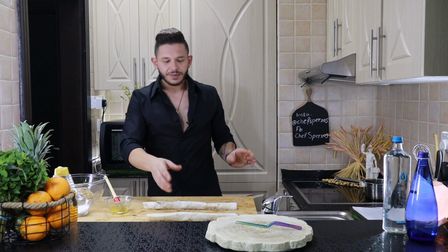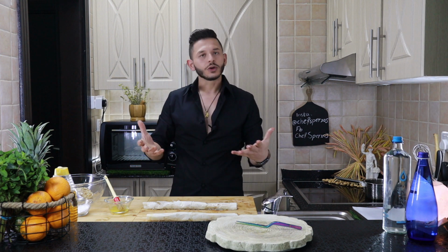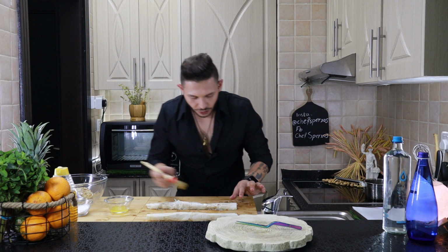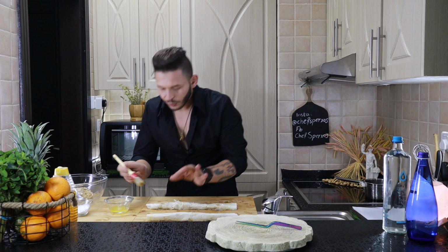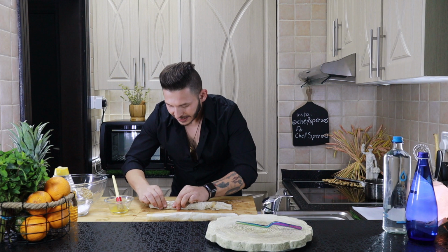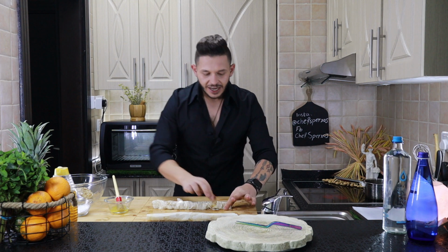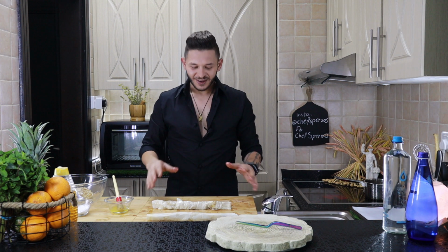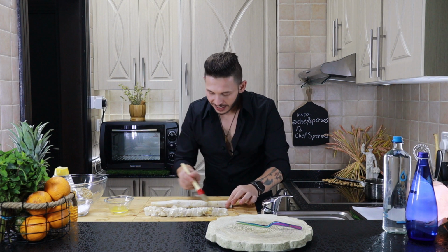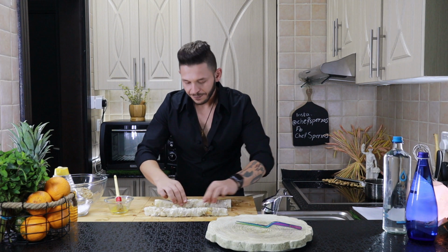As you can see, one is bigger than the other one. One I flip over, one I keep open. This depends on you, how you like it. I like that, I like this. It's beautiful, both of them. What we're doing is we're gonna brush a little bit to help it stick properly, and we're gonna start to press and press and press till the corners, as you can see the two corners here. What are we doing? We're just pressing like a beautiful candy. And I will do exactly the same for the other one. Just brushing one more time. Then it's gonna help to stick. As I said previously, beautiful.